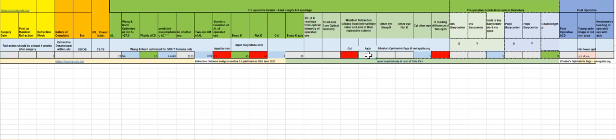What about the axis? If the axis is within a certain value, then it's not going to give a red flag. But the steep axis from the K readings and the manifest refraction are here tallying well. But if it doesn't, then it will give me again a red flag over here. You can also put the standard deviation of the axis and the standard deviation of the keratometry readings.